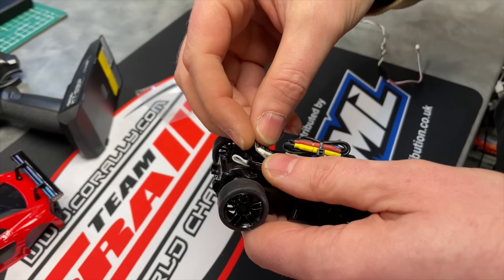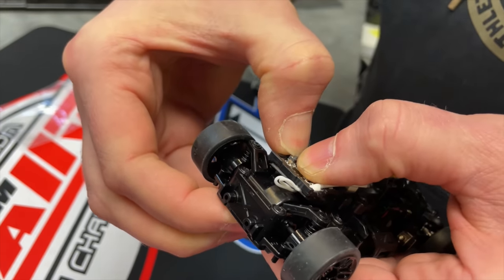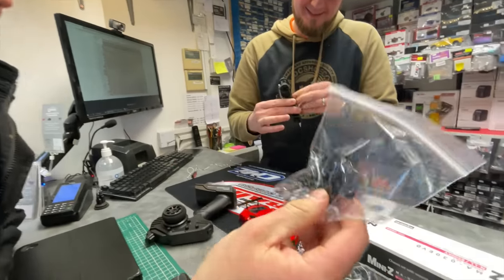Pop that in there. Is there some sort of a clamp that clips it on? There is, there's one in the packet. If you listen, it's got a little Oh, Stempy's impressed. I am. But where would you start? Oh, I haven't got a clue where you start with that.